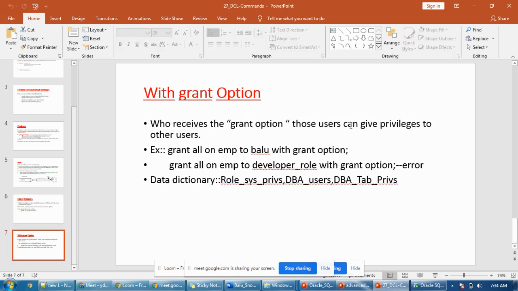What is WITH GRANT OPTION? I have told a real-time example also. Normally grants are given by the DBA, but if he gets the with grant option, he can assign the privileges to the users. Let's assume in an organization, a manager is there, employees are there.